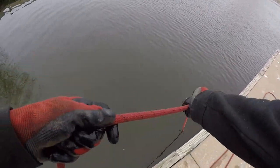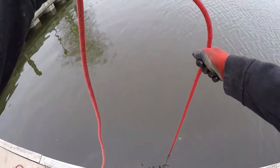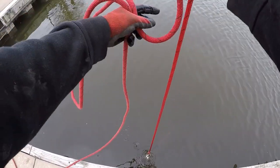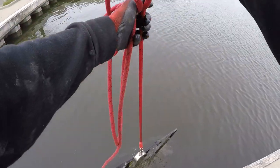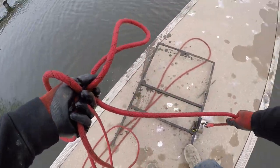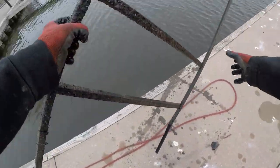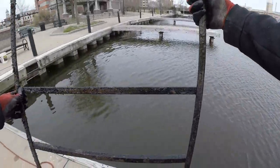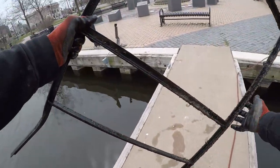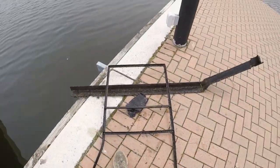I just hooked on to something right here for sure - 100%! Here it comes! Oh, what is this? What the heck is this? What in the world is that, guys? It almost looks like part of a ladder at first, but definitely not. I don't know what the heck that is - look at that one, that's weird.